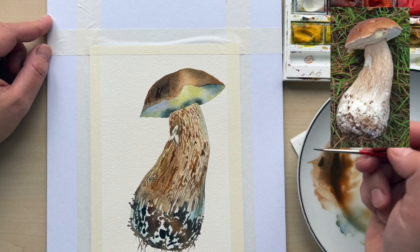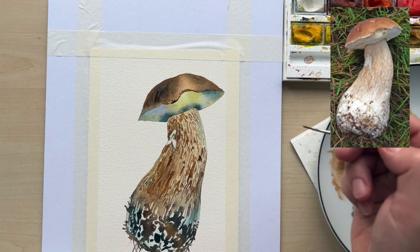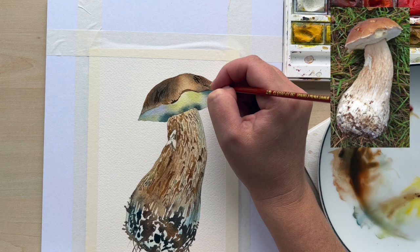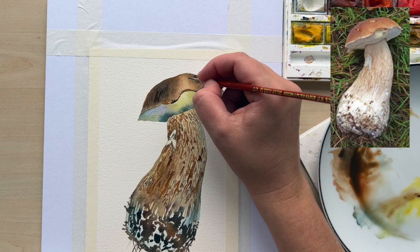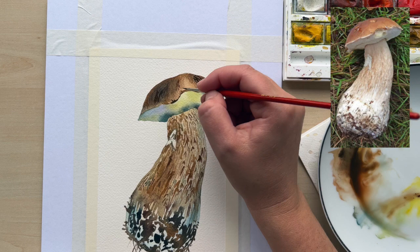And then with my brush I'm just refining the area of the top of my mushroom and the bottom, so I'm just painting it with line, and I'm using the same color combination: burnt amber, Payne's gray, light red. As you notice, I created a shadow area from the right hand side and the left hand side, and sort of in the middle it's a highlight, so I'm making sure that I'm not overworking this area and I'm not covering it with really dark brush strokes.